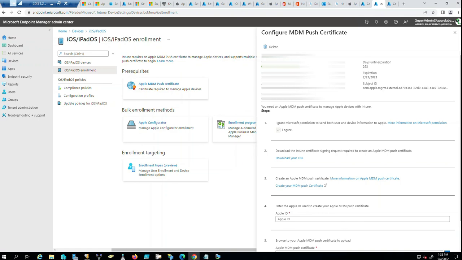It is very important to pay attention to these expiration dates. I couldn't find a way to get a notification or automatically renew these. I came across a situation where it was expired and my Apple devices stopped working, and I didn't pay attention, and then I had to renew it. So it's important to put it in your calendar. That's the second prerequisite I wanted to share.